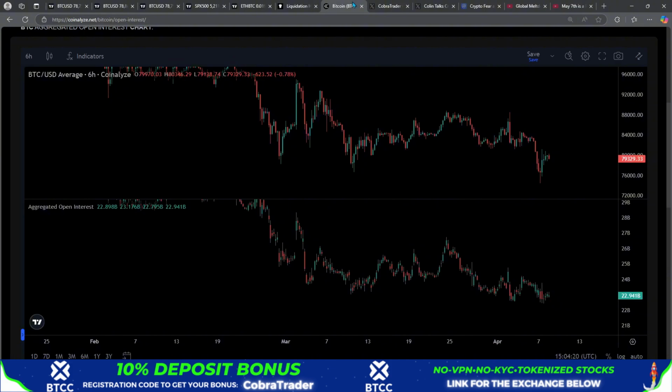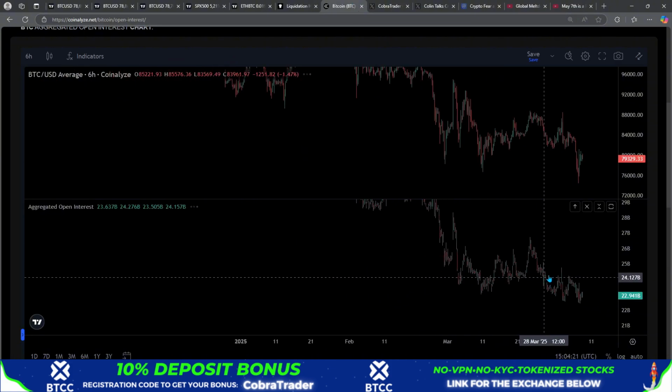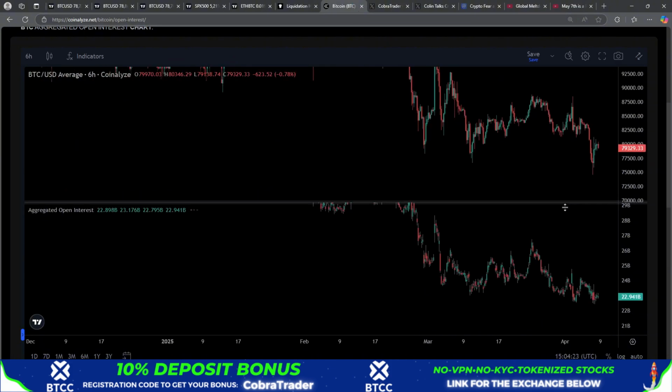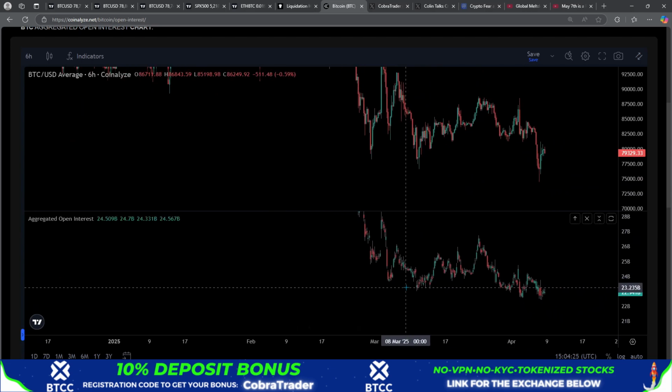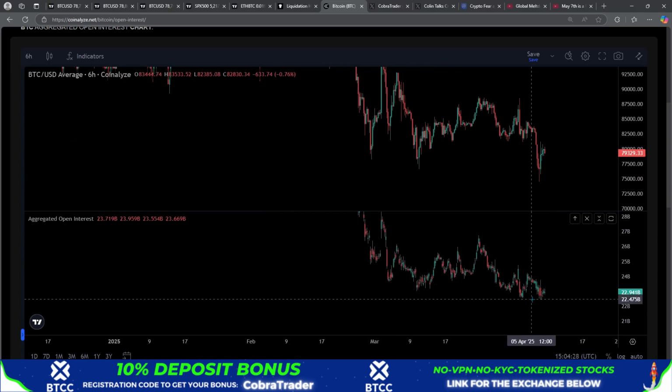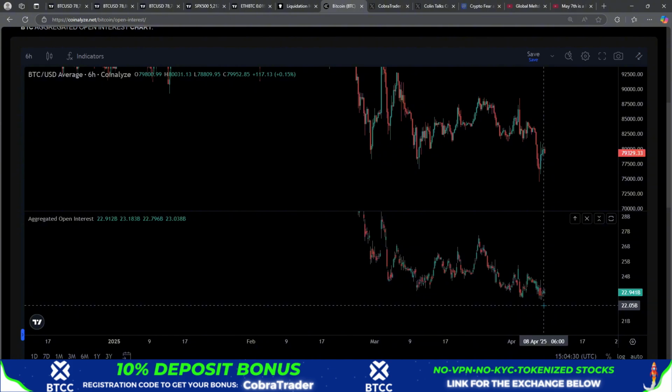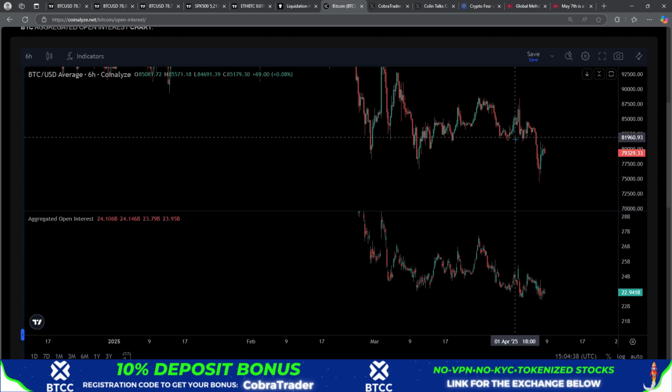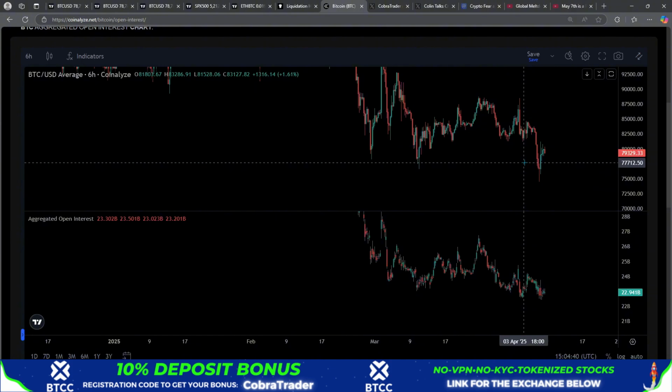What I do think is more interesting is the open interest. I've been talking about this for a long time, and you're probably getting tired of me speaking about this, but we can continue to see open interest making lower lows. In my opinion, this is extremely bullish. Once again, it means leverage is exiting the market. But we have to remember the recent drop we have seen on Bitcoin, in my opinion, would not have happened without the stocks dropping.